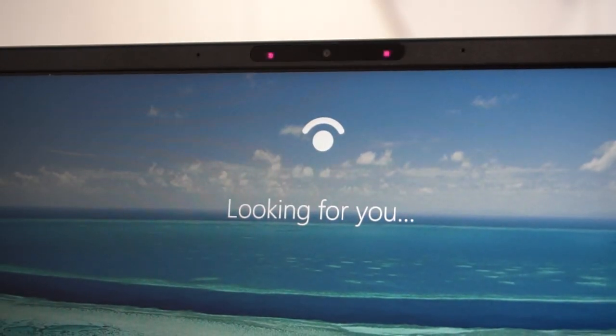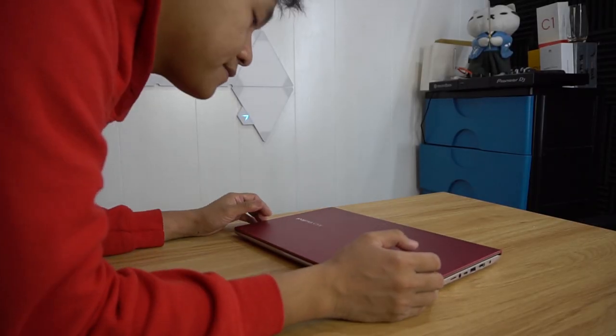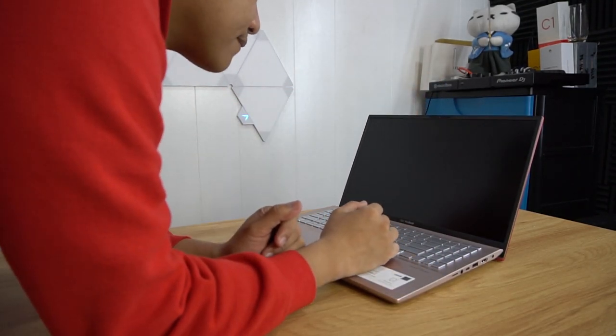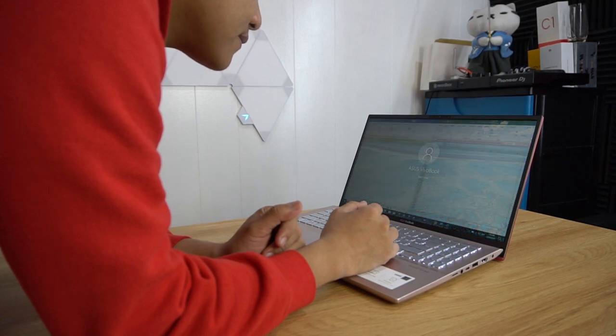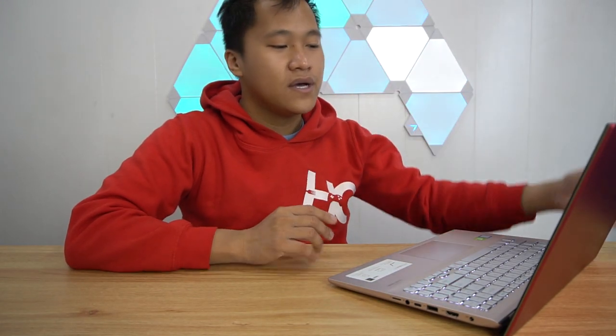One good feature about new Windows laptops right now is Windows Hello. When you look at the laptop, it actually signs you in once it detects your face, once you've registered it before. It's similar to a cell phone where you can register your face to unlock the whole system. It's made of infrared systems and cameras to detect this, and even in pitch-dark darkness it can do so — no problem at all in my experience.